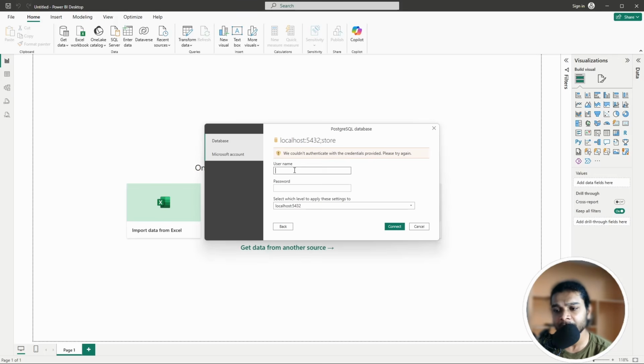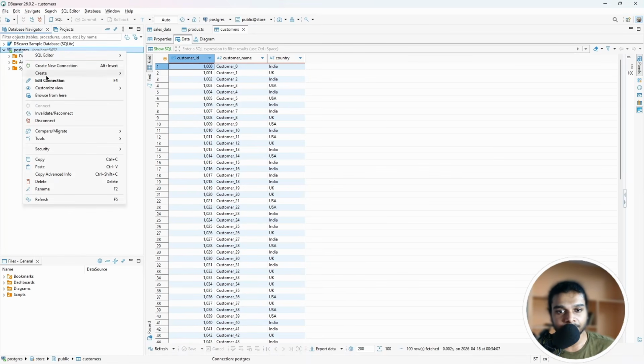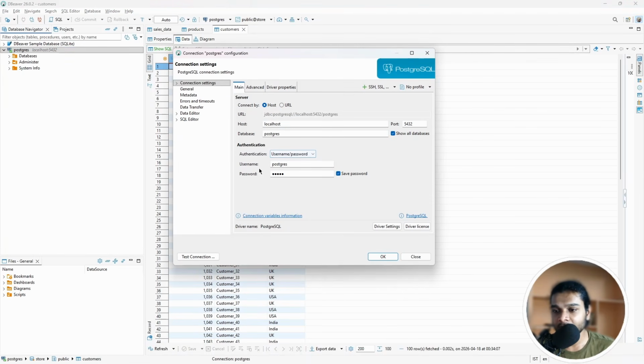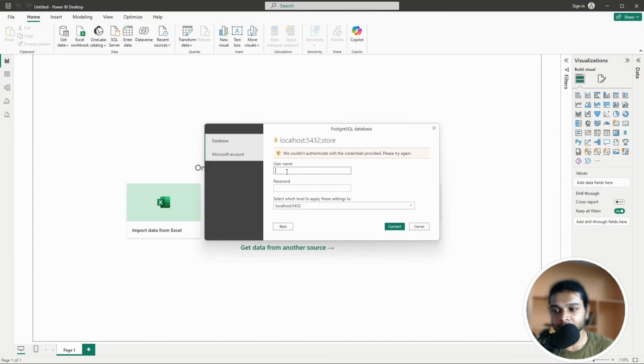It asks for the username and password. That is the username and password for the database right here. Let me show you. Edit connection right here. So it says the username and password for the database. My username is Postgres and password.